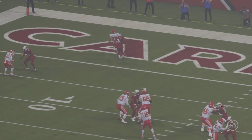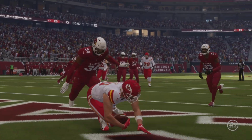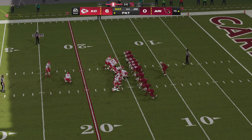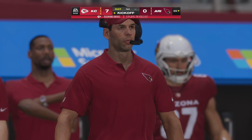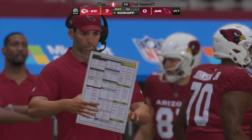An ideal start for them, really. You force the punt, and then you go down and score. And you've got to see a fist pump on the sideline from the head coach, don't you? Because he's turning into his bench, and he's telling his team, this is how we prepare. Force the punt, go downfield and score. I told you guys, it's just like a boxer in the gym preparing for the fight. Now we get to turn it all loose. Extra point by Butker is on target, and it's now a 7-0 game.